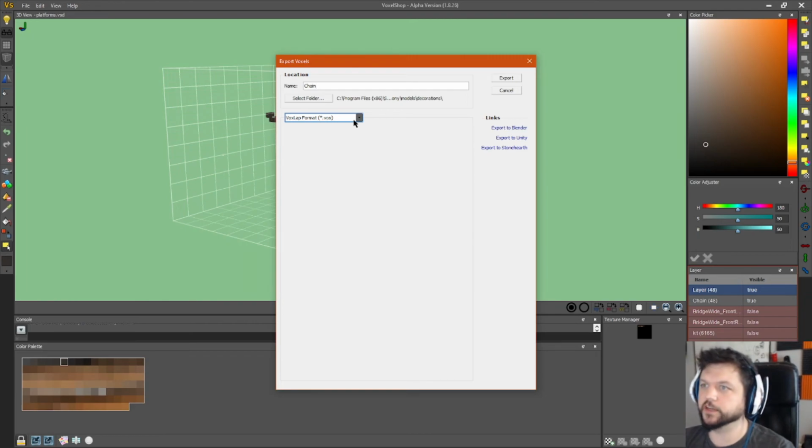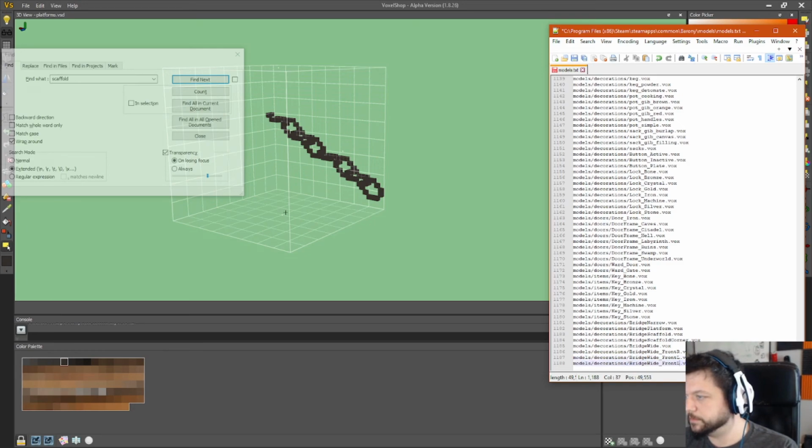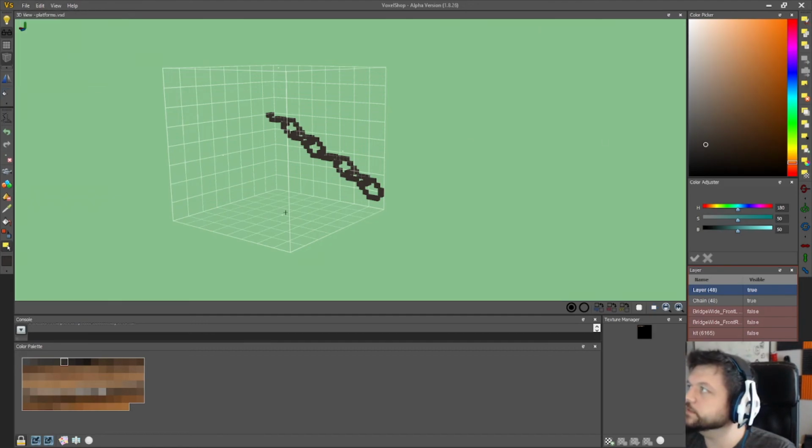In case I do another kind of chain later, I'm gonna say bridge chain. Okay, bridge chain, and then right here we're gonna add bridge chain. Save. Save.